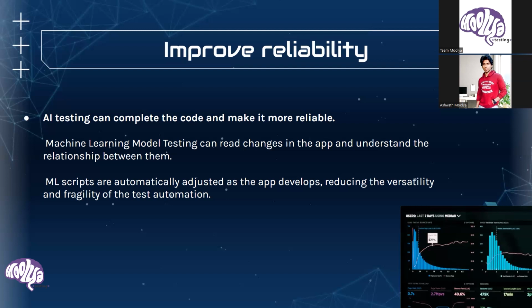There is also something called a self-healing script. There are certain tools which do the self-healing. As I told, if there is some minor change in the name of a field or the name of a function, it automatically self-heals and observes these changes in the application. It also learns how to change those methods and recognizes runtime errors, and it gives the right results. So that is where we can use AI in our software testing to do better on the reliability part.